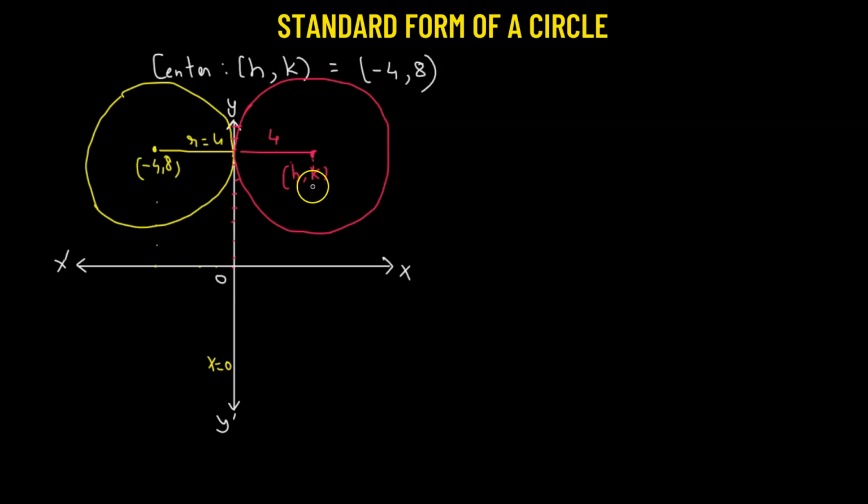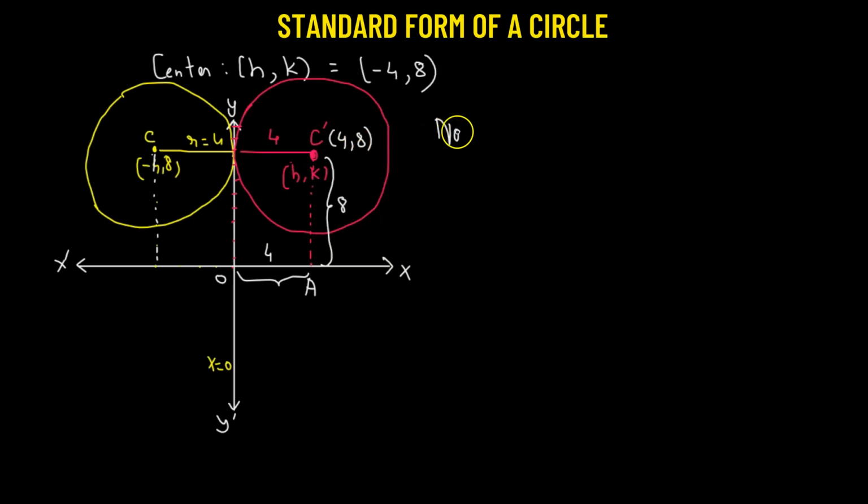So what we'll do, we'll drop a perpendicular from the center. So let's call the center C prime, and the center of the original circle is C. Now from C prime, when we drop a perpendicular on the x-axis, let's say we have C prime A. So this distance we need to determine. This value is going to be equal to 8, because that's exactly equal to the height of the center C. So this measure is 8 units. And what's the distance of the x distance from the y-axis? That's going to give us the x coordinate. So this is equivalent to the radius of the circle, that's 4 units. So that means the center of the new circle is going to be 4, 8.